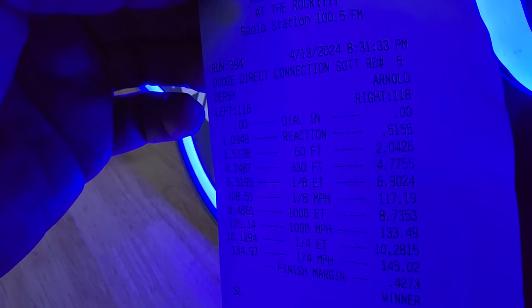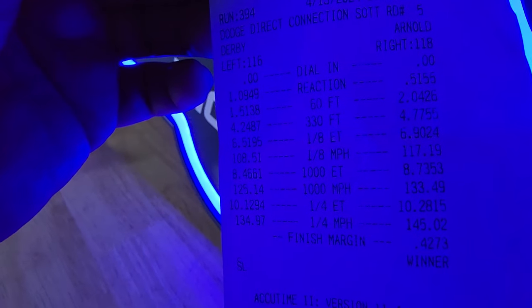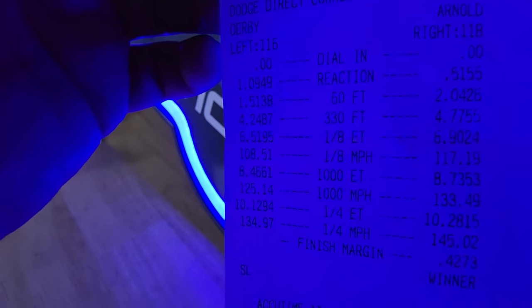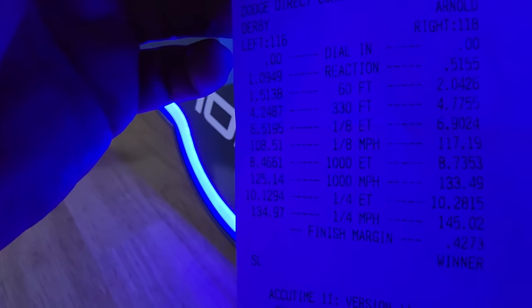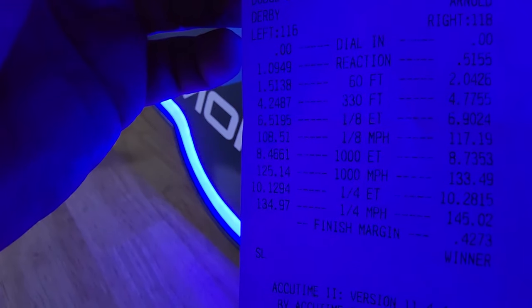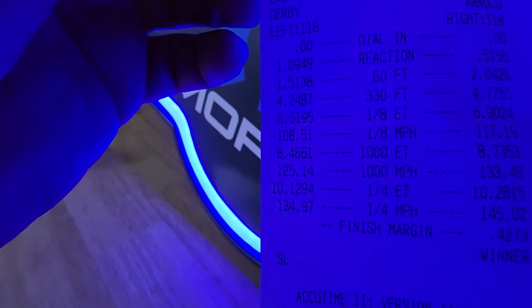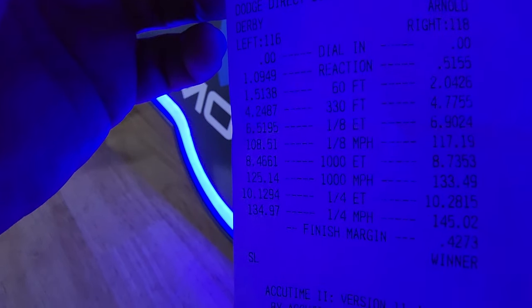And as you can see, the time on this was 8:30 roughly PM. The sun was down. It was pretty much almost dark, much cooler. And the truck was on a rail. If only we could hook from a 4,000, 4,500 RPM launch, this probably would have netted us our 9-second pass right here, guys. We trapped more mile per hour than I have even in the winter. That is a 134.97. We trapped 135 miles an hour right here almost. And we were hauling, guys.